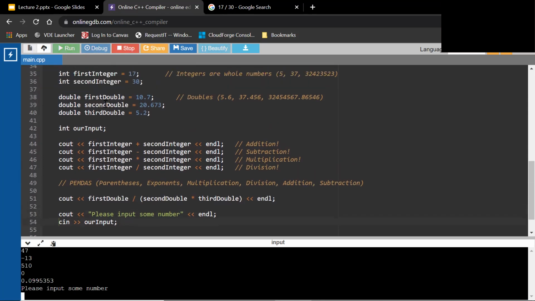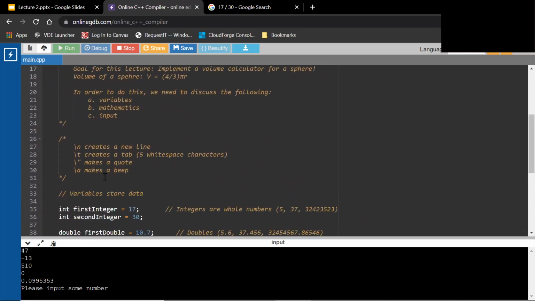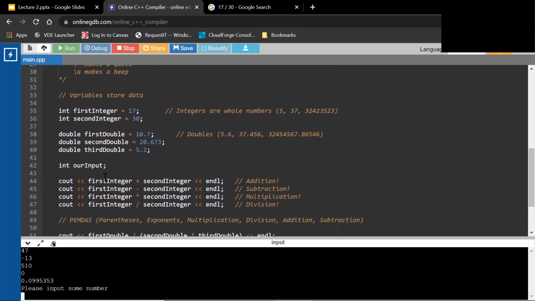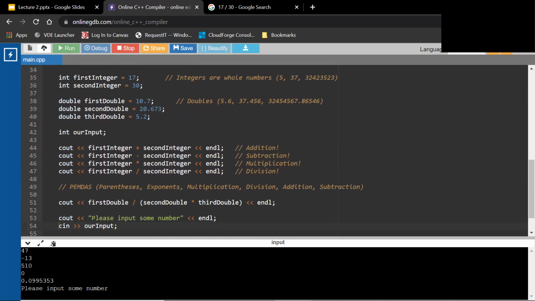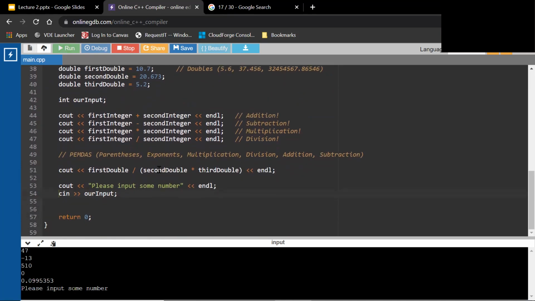Our program starts up at the top, reads these 2 comments, understands they're comments, and doesn't do anything with them, creates 6 variables here, 2 integers, 3 doubles, and then this input integer. It outputs mathematical products of 4 integers. It reads another comment. It outputs this large cout statement down here of mathematics using decimals. And then it says, please input some number. And then we're on that step. We're inputting some number. So we can input a number, press enter, and then the program finishes. Nothing happens because we're not doing anything with our input, but our program finishes.